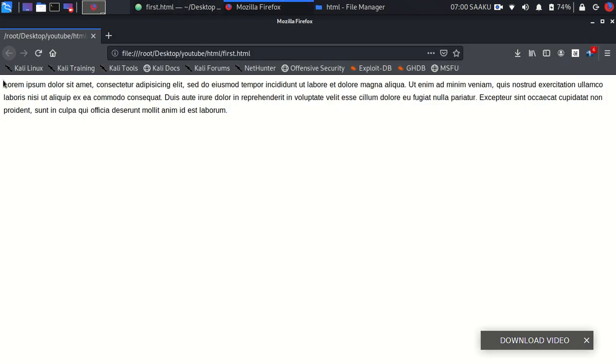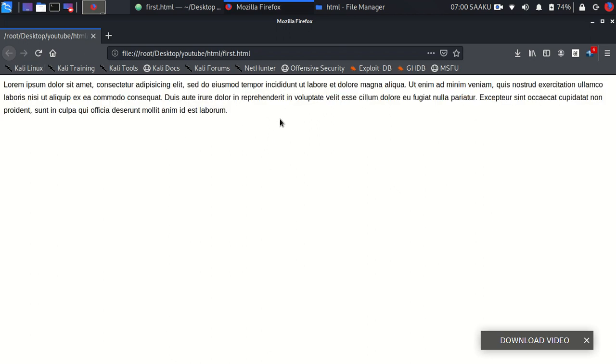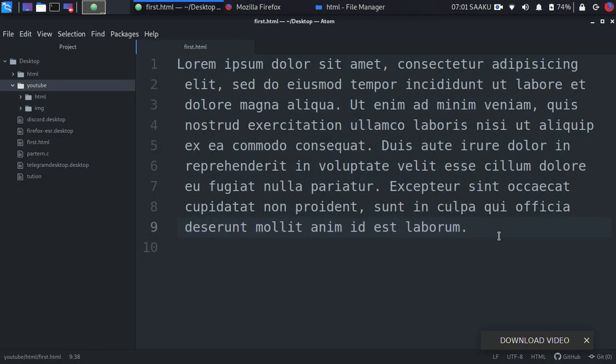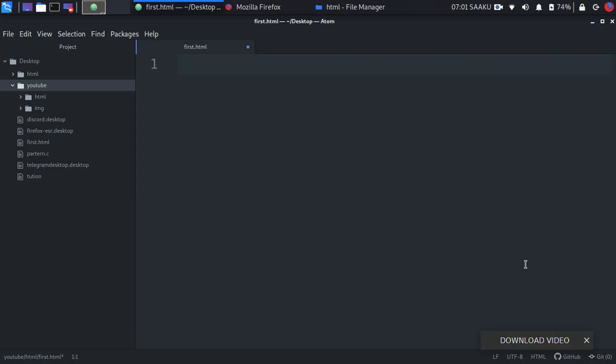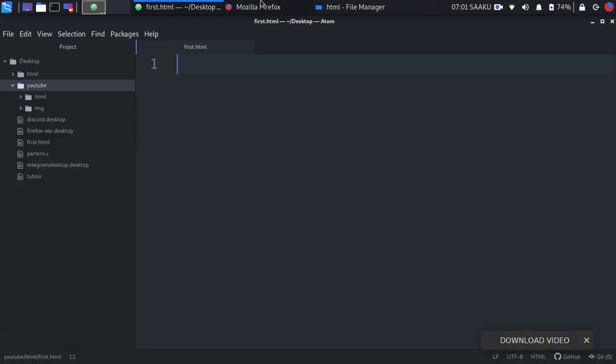But you see, it's just simple text and it's so boring, and you cannot actually understand what it's saying. I do not understand it, and you cannot make sense of what it is about. If there are many texts like this, it's going to be boring for us to read, right? So what we do is we use tags to make the computer understand what we have written inside the code, so the computer will easily understand what we are trying to tell it to do, right?